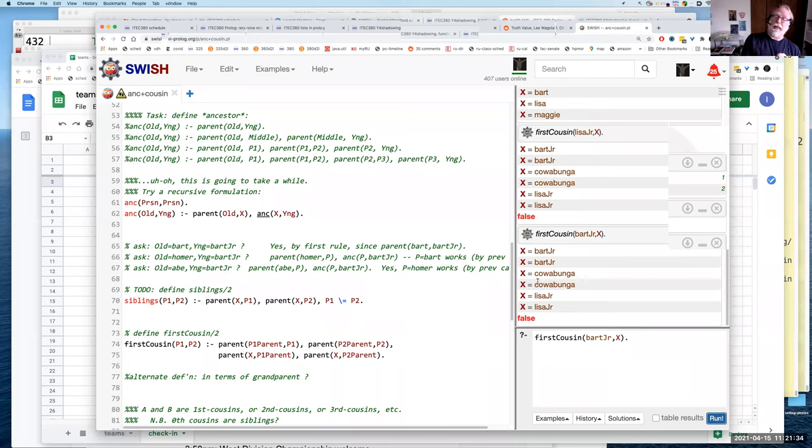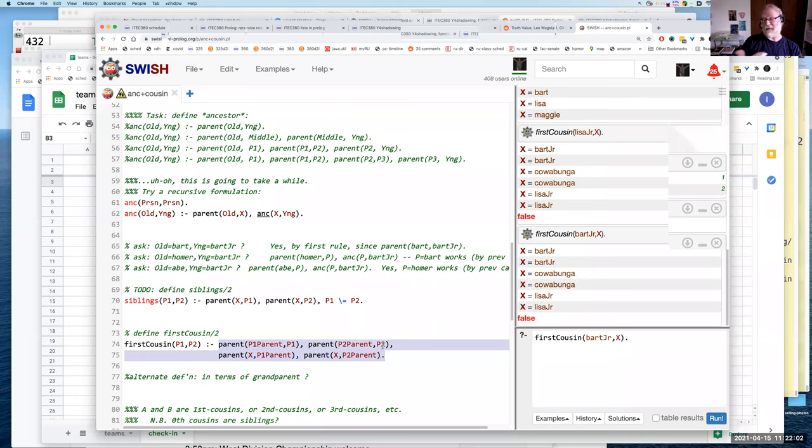Oh, yeah. This here was really saying, do you share a common grandparent? And yeah, you and yourself both share a common grandparent. You and your sibling both share a common grandparent. And you and a first cousin share. So we could put in these not equal to's. I'm going to end up maybe taking them out. But yeah, for sibling, first cousin, we could go ahead and do all these things here.